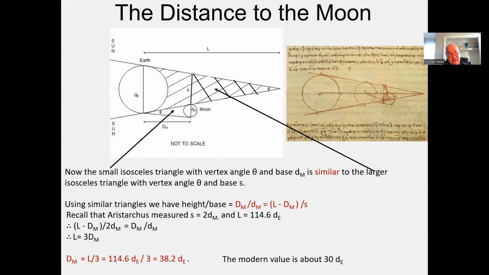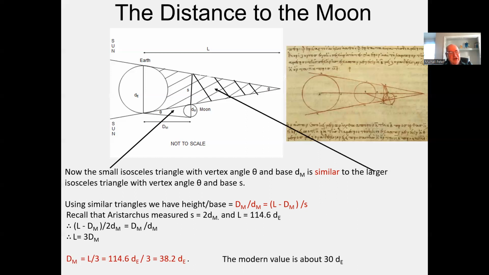The algebra is dependent upon the numbers. The structure of the algebra is dependent upon geometry. And the geometry is perfect. And therefore, the algebraic equations are perfect. The numbers he puts into those equations are very, very faulty because of the measurements that he's using. So he gets 38.2. This is the first time, of course, in history that we have a number that talks about how far away the moon is compared to the size of the Earth.